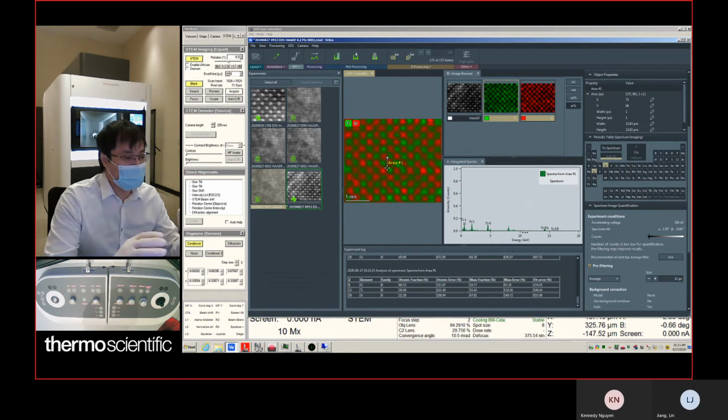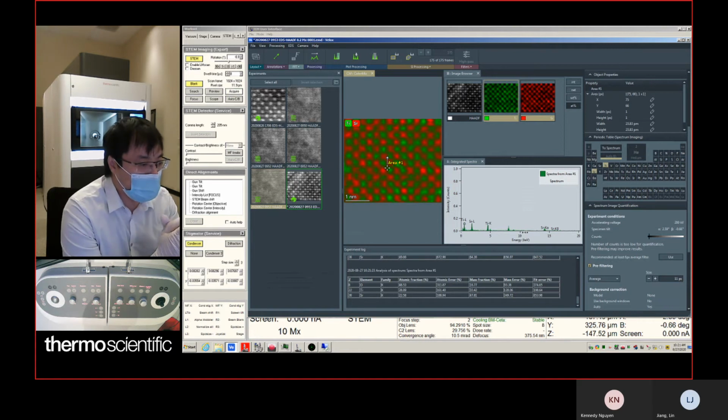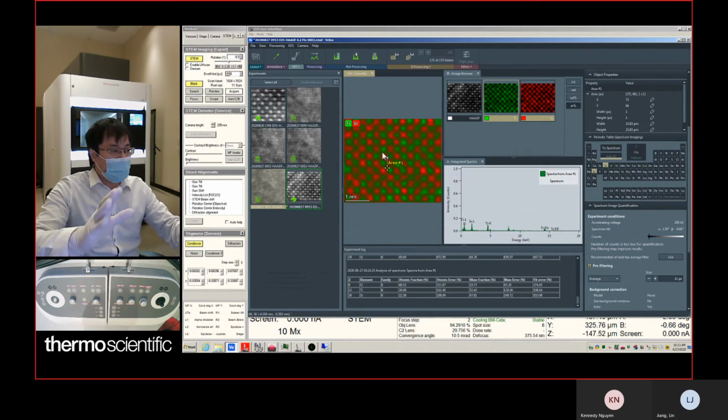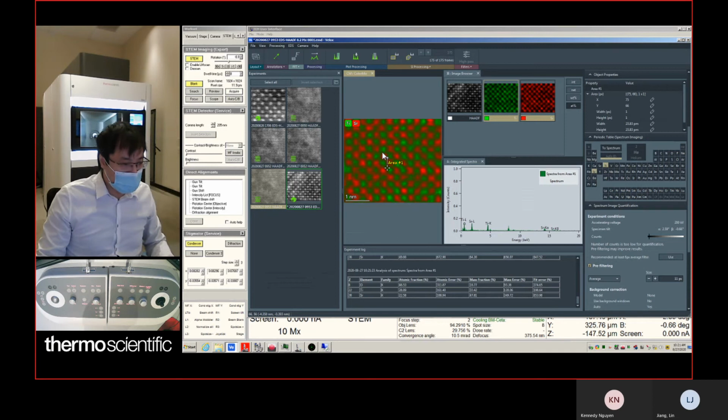So if you set average, now I'm averaging 11 pixel. Within the adjacent 11 by 11 pixel region, it's going to average all the pixels, redistributing counts in the 11 by 11 pixel region to an average of the counts within it. Yeah, that's how it works.